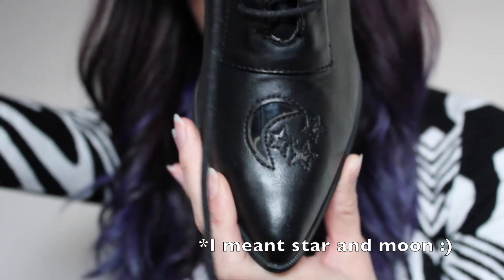When I was in LA I was walking down Melrose Avenue — which is like an amazing shopping street with so many amazing stores — and I saw these boots in the window. I've been wanting these boots for so long but I hadn't bought them because in reviews people said the sizing is weird, and I didn't want to risk buying and then having to return them from Canada. They are the YRU Aura boots — they have sun and moon cutouts on the front and a chunky heel, totally witchy and awesome. I found them at what I believe was called the LF Outlet Store and they were only $50.